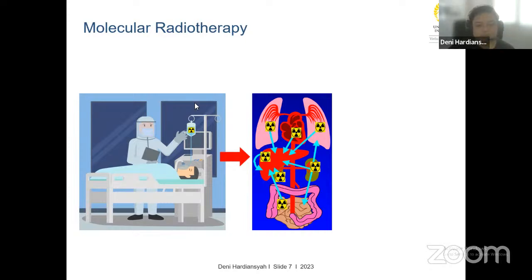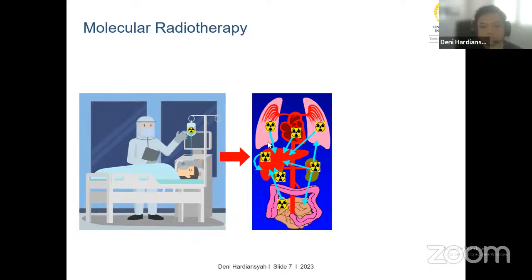Okay, so let's continue. You can imagine that if we have all of these radiopharmaceutical drugs inside all organs, and we would like to calculate the radiation absorbed dose inside the liver, then we need to calculate the radiation that happens inside the lung, for example, that can give radiation to this liver. We also need to calculate the radiation that happens inside the kidney, which could also give some radiation absorbed dose to the liver. Because if this radiopharmaceutical drug is located inside an organ, then the organ becomes the source of the radiation itself.